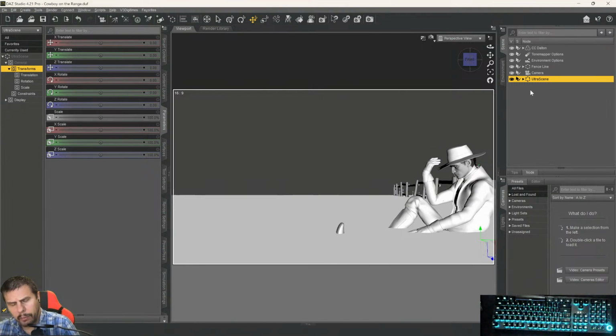I kind of wish when UltraScenery came in that it would average itself out with zero Y. But it doesn't always. Most of the time it doesn't. And the more hills you add, the higher up in the air your ground comes, and then you end up moving your entire scene up in the air. I don't like doing that. So let's see what this scene looks like. It's going to be a desert.